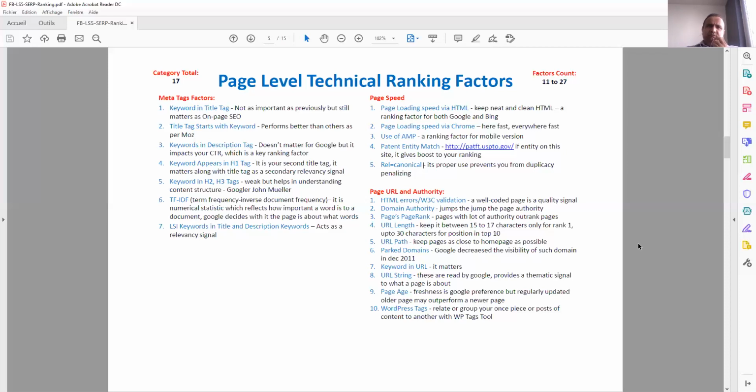Then we have URL length. Note here that the topmost pages, whatever they may be, getting on the top rank in Google search, their usual character length is 15 to 17 characters.